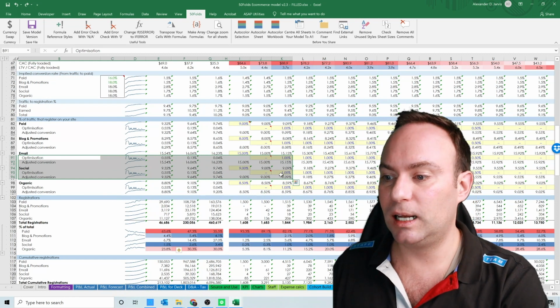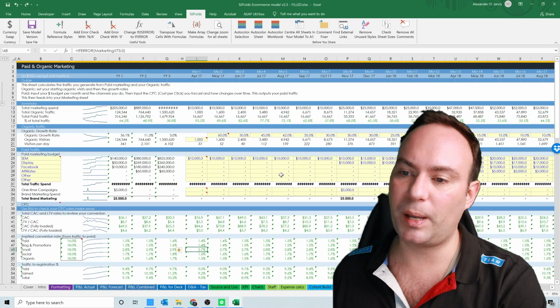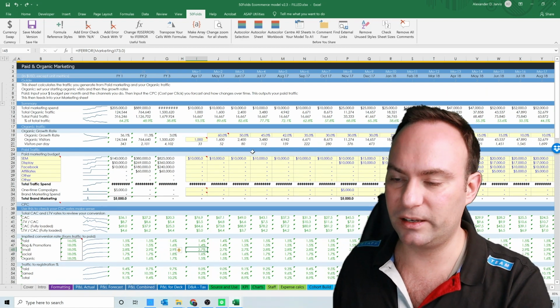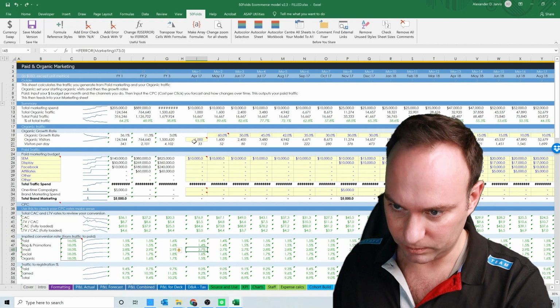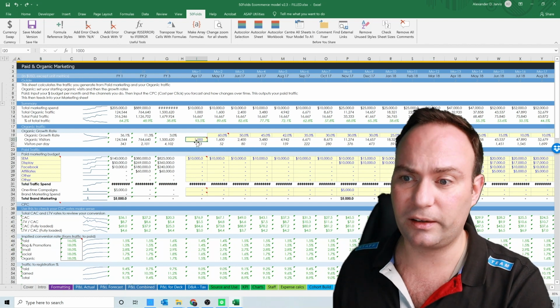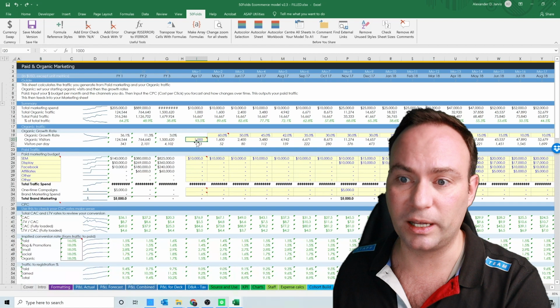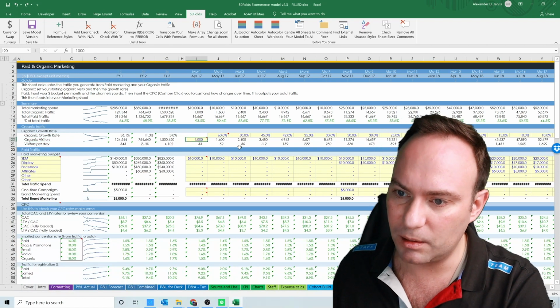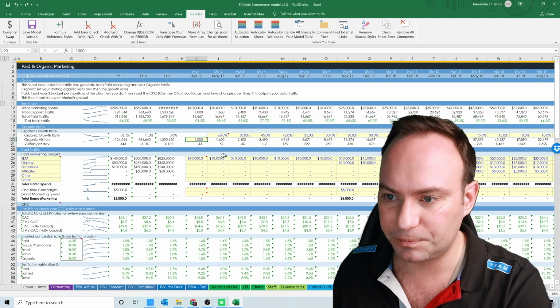Now, typically for most people, paid channels can be the most important, but the organic is really simple, so just do it. So look at your Google Analytics. How many people are you getting per month already? All right, organic visitors. So if you're doing 33 per day, on a monthly basis, that's about 1,000 a month.